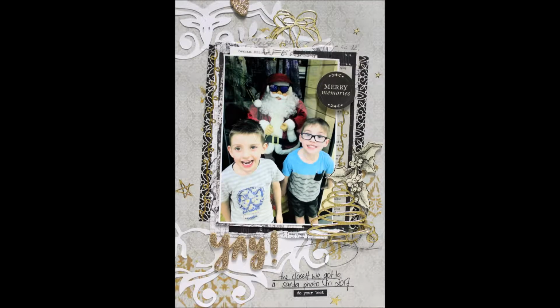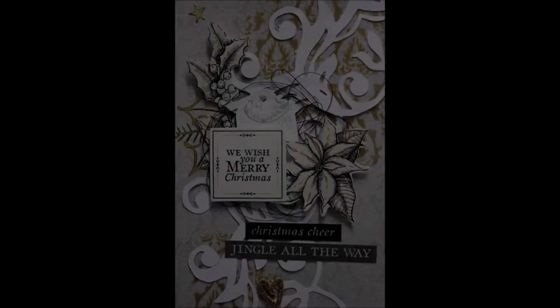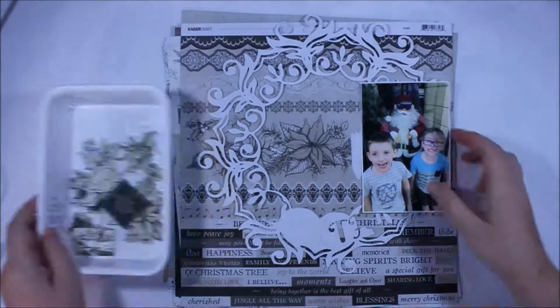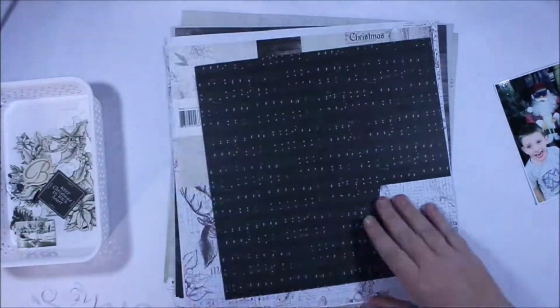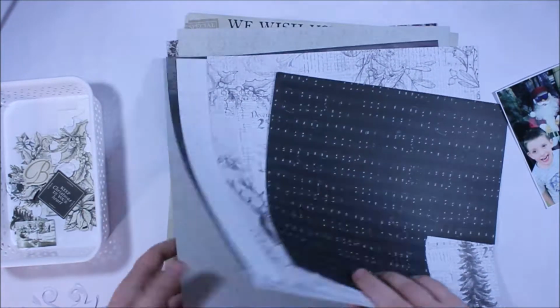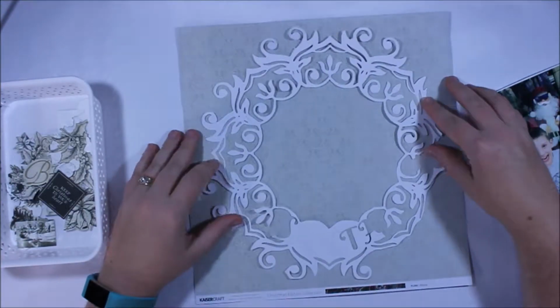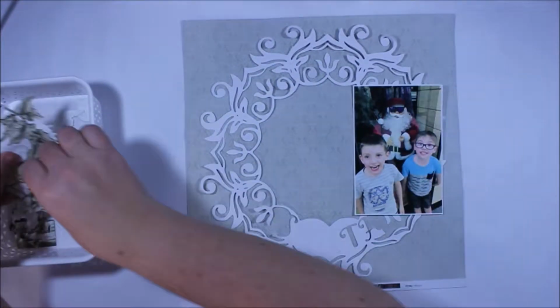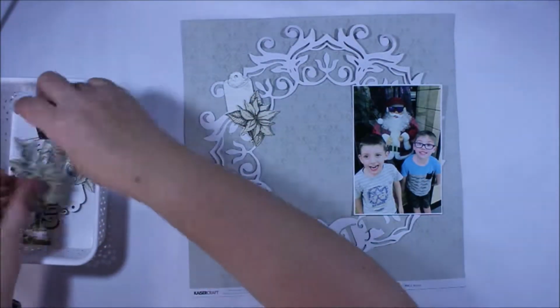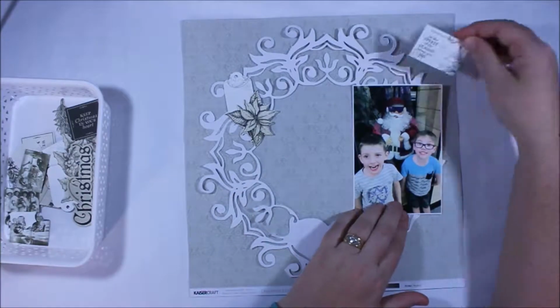I've used the Kaisercraft Christmas edition combined with a cut file just to make quite a simple, easy to put together Christmas page. So what I'm going to do first is take a light coloured background paper, and I've already cut my cut file using the Cameo, as you can see. And I'm just going to have a little bit of a play around with the layout.